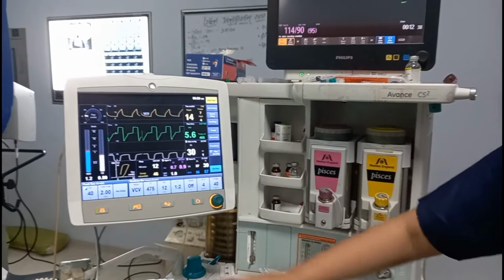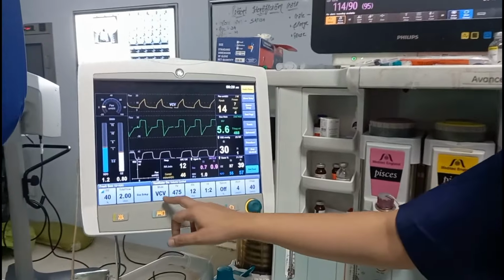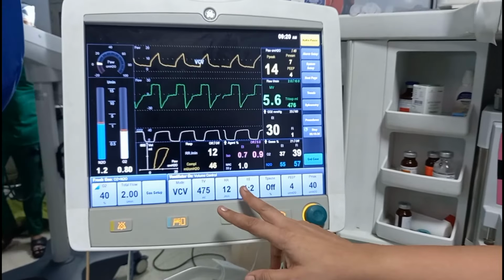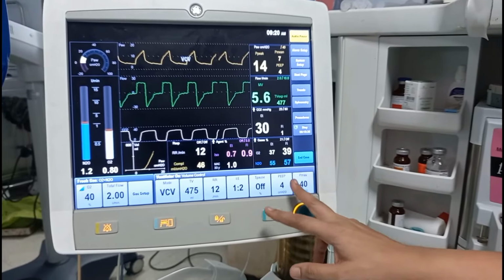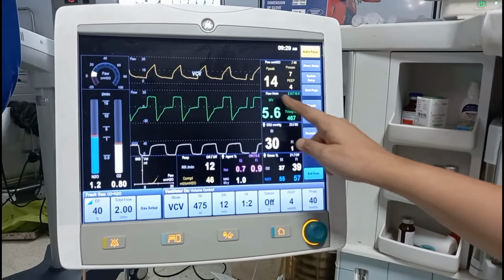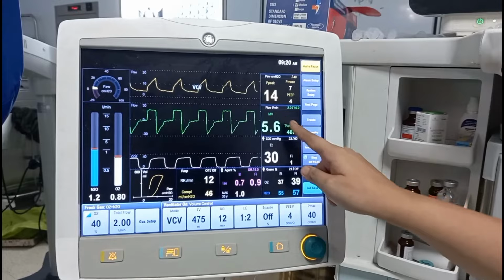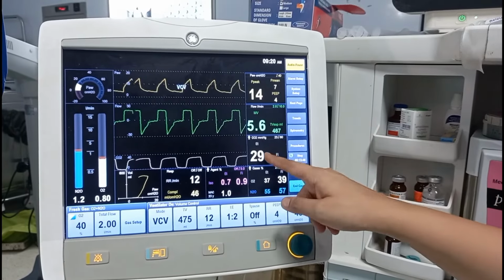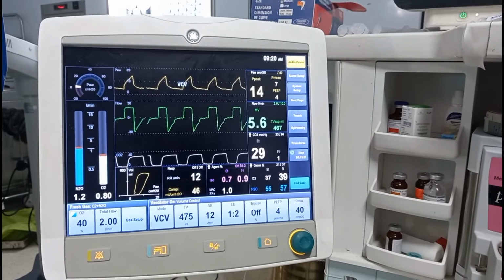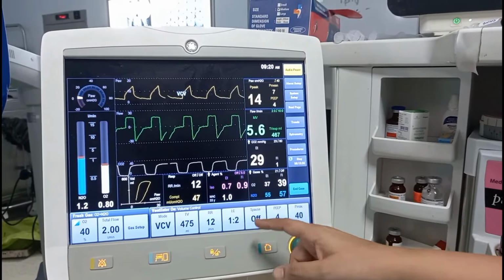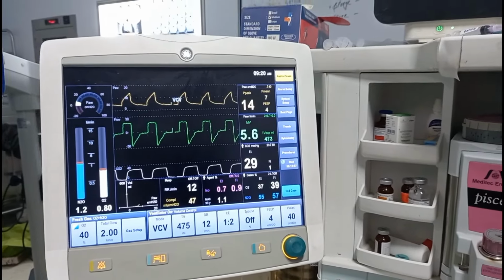This is the ventilator mode on which the patient is going, which shows the volume control mode, at what tidal volume, what respiratory rate, inspiratory, expiratory, and what positive end expiratory pressure has been applied to the patient. This is the P peak, which is the airway pressure at this time, the minute ventilation of the patient, which is 4 to 5.6. This is the end tidal carbon dioxide, which is very important monitor again. So we'll discuss all of these monitors and rest of the parts of machine in details in further class.